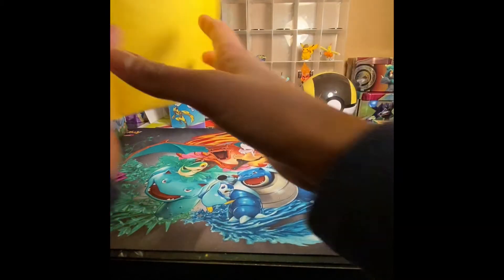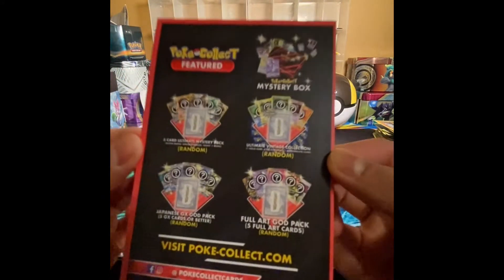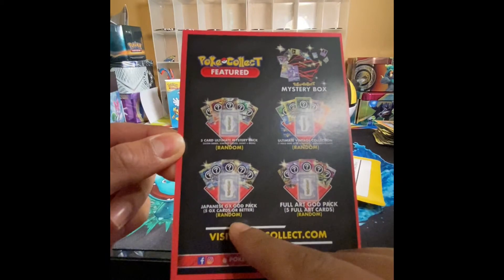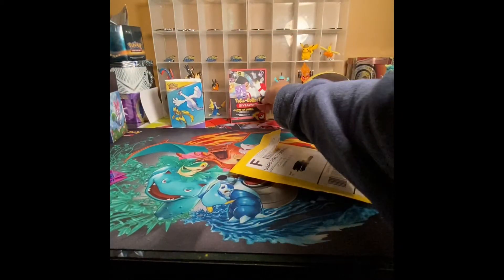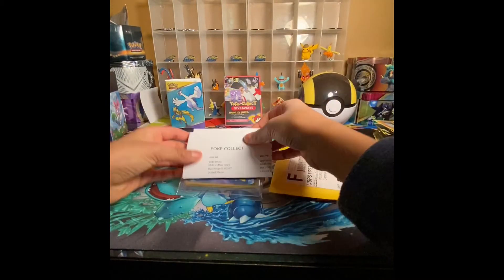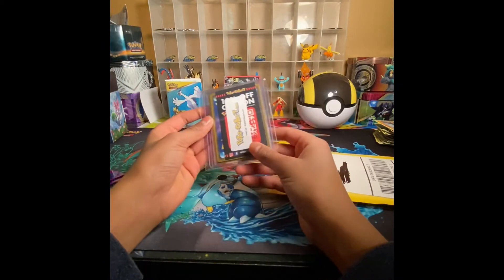I paused the video to open it and I finally got it open. So let's see what we have inside. There's a PokeCollect card in here — it shows you can buy things: mystery box, ultimate vintage collection, full art guide pack, Japanese guide pack, tag teams, and a five card ultimate mystery pack. There's also some filling paper. Here is the pack — you can see they're Japanese cards inside!